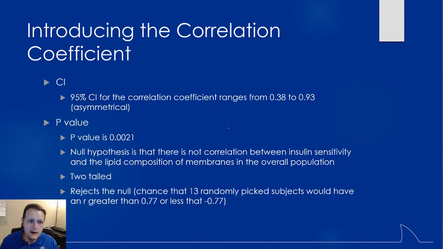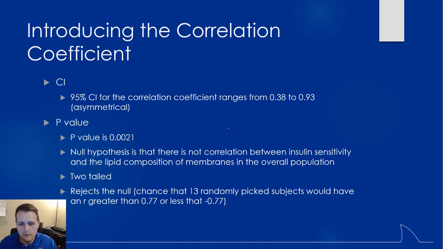And you can actually get a confidence interval for these as well. So when you're looking at the correlation coefficient, you can ask, is the correlation that we found just due to random chance? And oftentimes you'll find that the confidence interval gets reported here along with a p-value. And here you see it's 0.0021, so it's very unlikely that the correlation we found was due to chance alone, essentially, right? If there was really no correlation, we would assume that the R value would be 0. But since we were able to find this p-value of less than 0.0021, we can definitely say there was probably a relationship there. It's very unlikely that relationship was just due to chance alone.